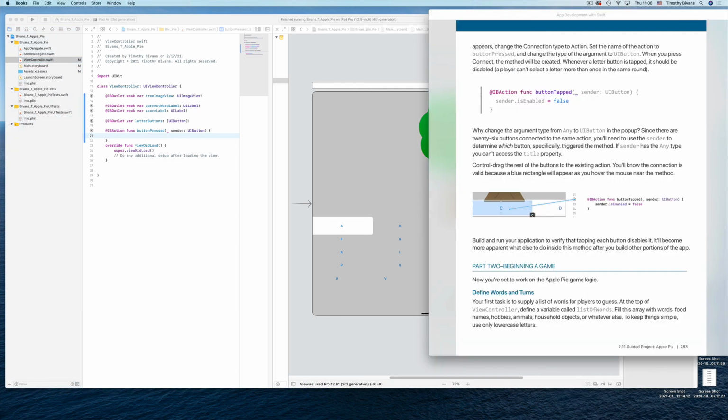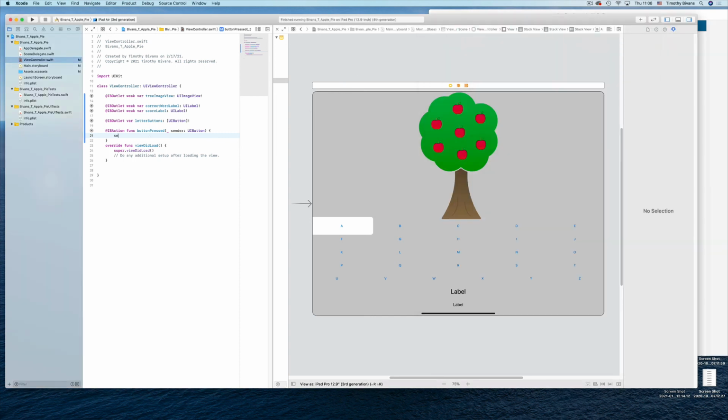It doesn't matter which one you use as long as you are consistent. All right, so we're going to come over here and say sender.isEnabled equals false.